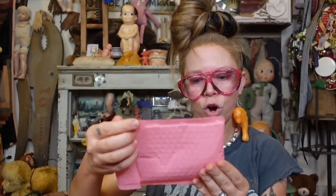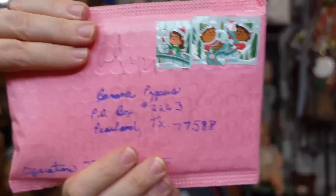A pink envelope from Mary. Look at these elf stickers — those are so cute. I can't believe I just called stamps stickers. My favorite stamps of all time were the Universal Monsters stamps. From Mary, it's a frog playing a violin. Thank you so much, Mary, for loving my sassy buns — look, I have a sassy bun today.